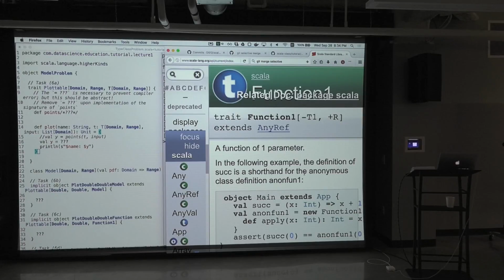Oh, it doesn't have to be override. The convention is that if you're overriding an abstract definition, it's not really an override. So it's just def points, and then the same signature, and then equals, and then you have your concrete implementation on the right side. Okay, so I can just do this? Well, it has to have the same signature as def points up there, so you have to implement that exactly. Okay.